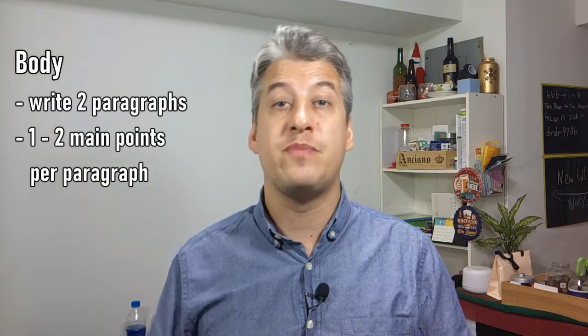And then in the 2-question essay, you would have one paragraph exploring one side of, so one advantage, for example, or one problem. And then the other paragraph would be talking about the disadvantages or the solutions. So you're really dedicating one paragraph for each of the questions that you'll be given in the 2-question essay.